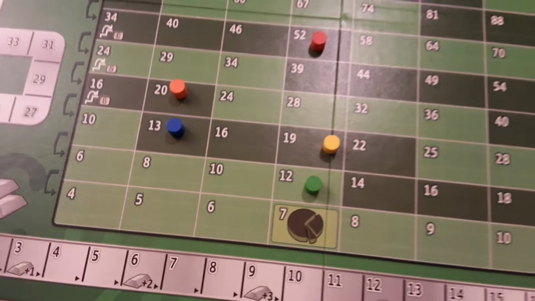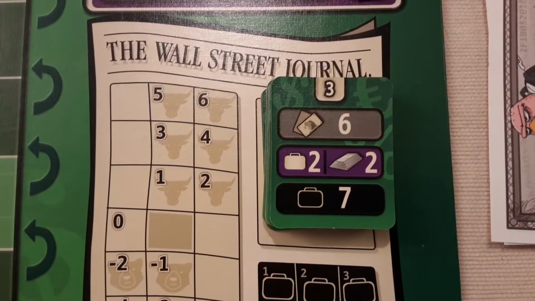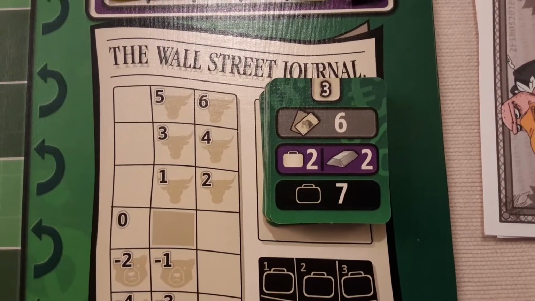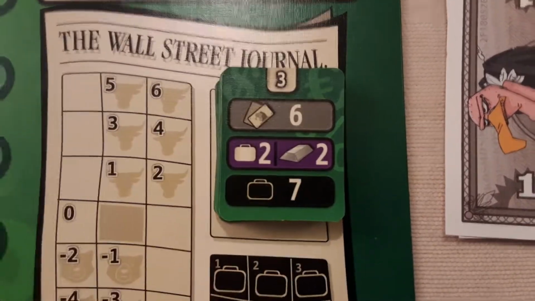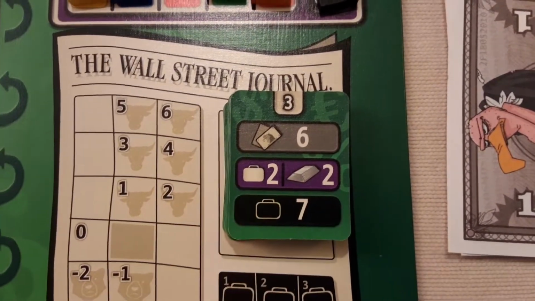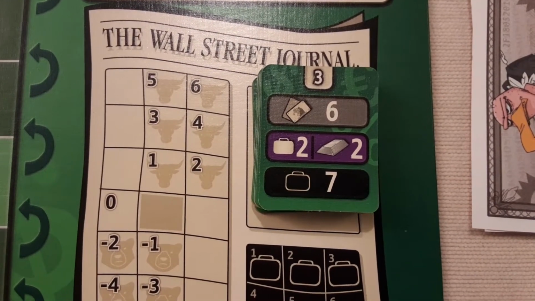Now you can do that in varying quantities throughout the game. To begin with, in the starting level, you can only do 1 purchase or 1 sale. Here, on this card, we have hit level 3, so we can now buy or sell up to 2 things on a go. Then you only ever do 1 go when it's your turn.